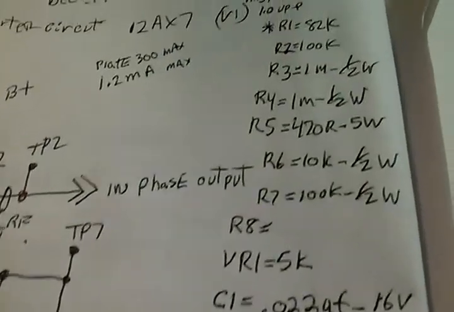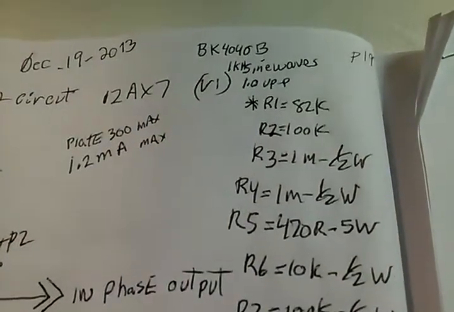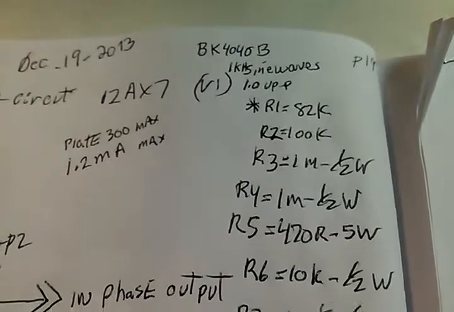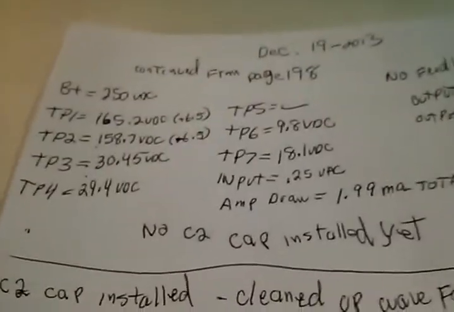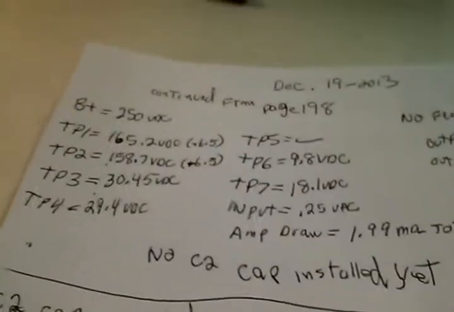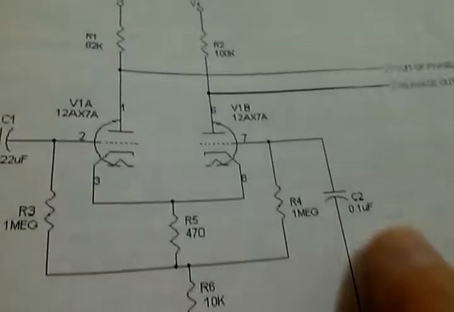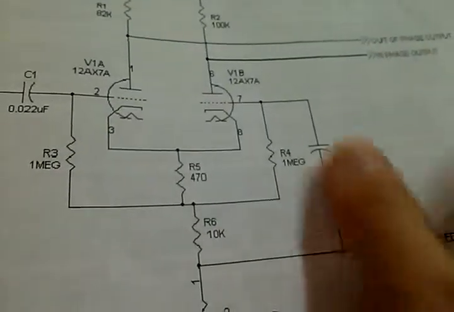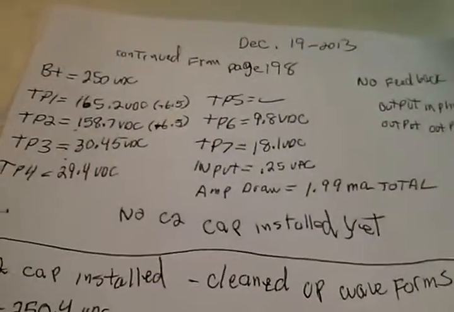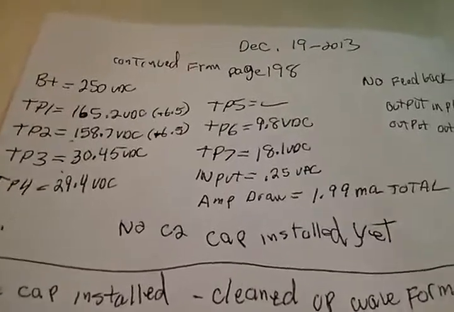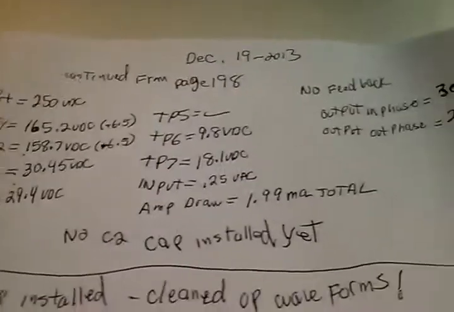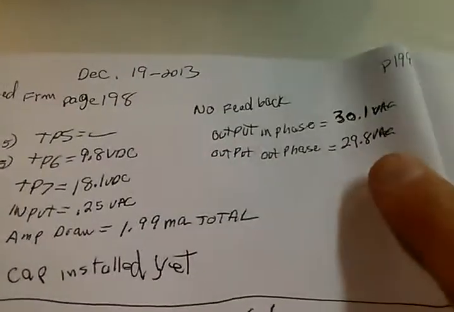Running 1k sine wave, we ran it without the C2 cap installed first, which—the C2 cap was this one over here. So we ran it without this first, took some readings, and cleaned up a bit. The waveform cleaned up.